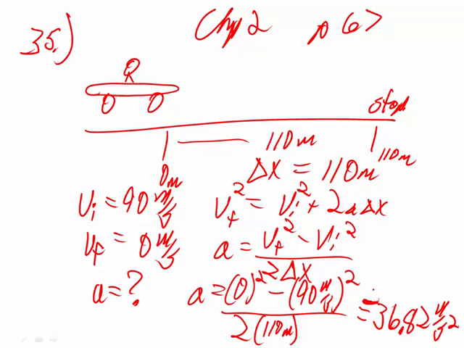You could round that up to 37 because there are 2 significant figures and 3 significant figures, and you always go with the lowest number of significant figures when you multiply and divide. The 2 doesn't count because that's a constant. So you could say 37 meters per second squared. You could round it, and that would be okay.